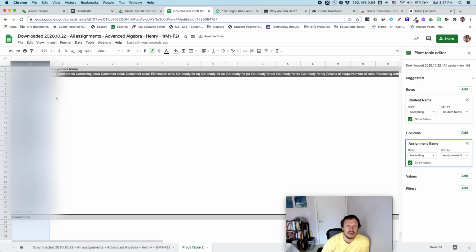So I've got my rows and I've got my columns, and it took a long time to do that, to kind of come back from blinking, because there's so many assignments that I've already assigned. I don't want to pull every one of those assignments one by one in. So the way I've been approaching Khan Academy is I assign a set of Khan Academy exercises, 10 to 15 every week. And I make the due date on those exercises like Saturday at midnight or Sunday at noon or Sunday at 6 p.m. And then you can filter this pivot table based on that due date and only see the assignments due at that time.